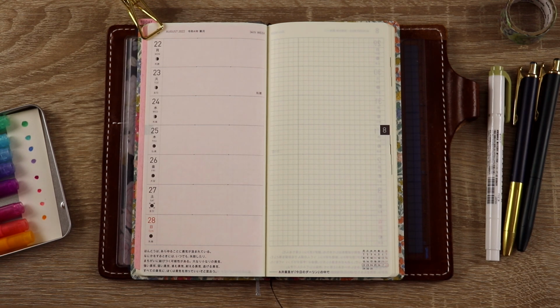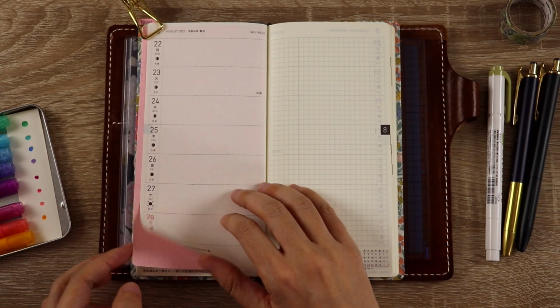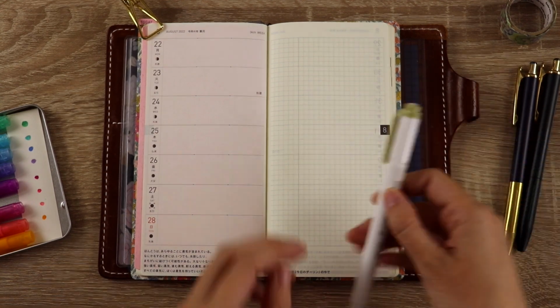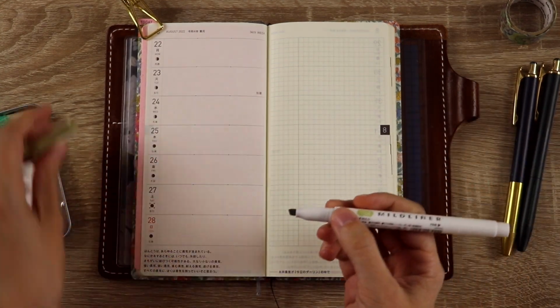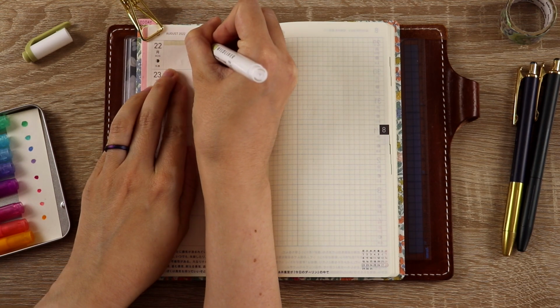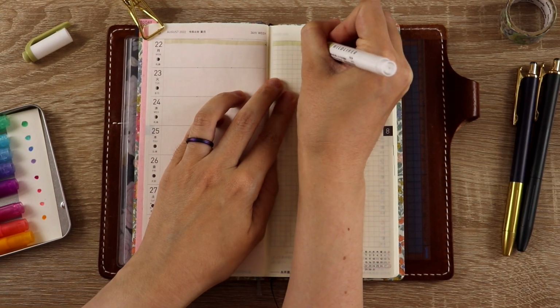It's blocking out plans from the previous week that are private, but it also helps if I want to turn a page. I can put it in between the pages, and that keeps the ink from transferring while it's still drying. I start out by highlighting along the top edge of the left column as well as part of the column on the right, just so I can make my little headers up there.